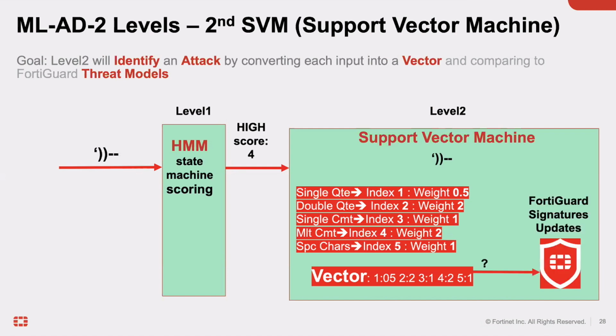Now, FortiGuard, I think for SQL, we have like 15 different weights based on the characters and so on. And those weights are not just static, but we keep updating them dynamically. That's something done by FortiGuard Labs. And it's checking that, okay, each string is now vectorized with a value. This vector value is compared through the threat models, and then we see if it's an anomaly. Now, it said it's a SQL injection.